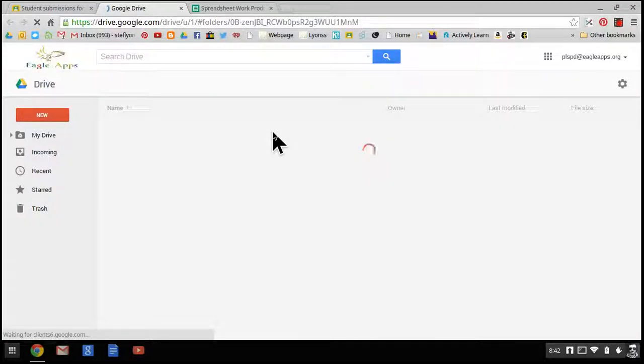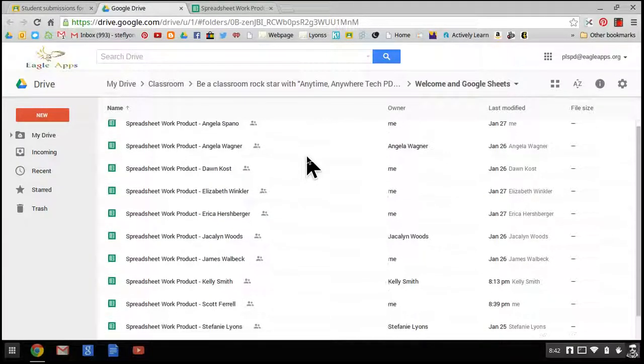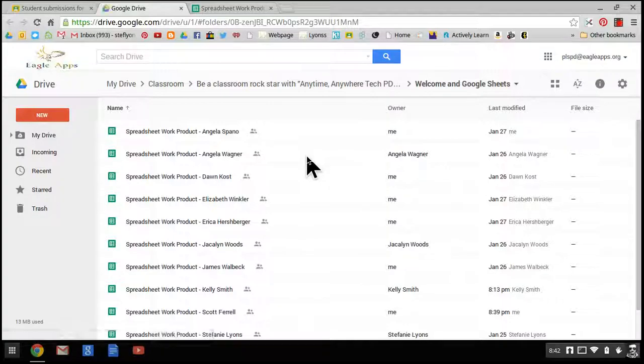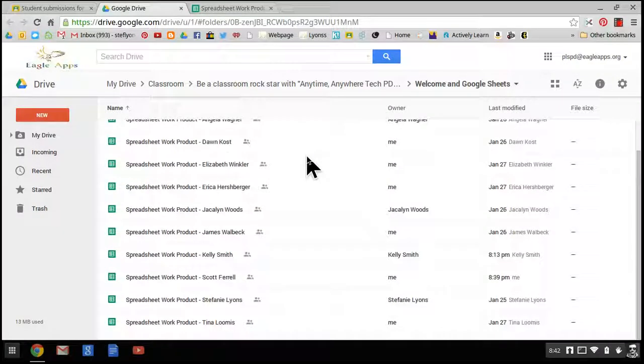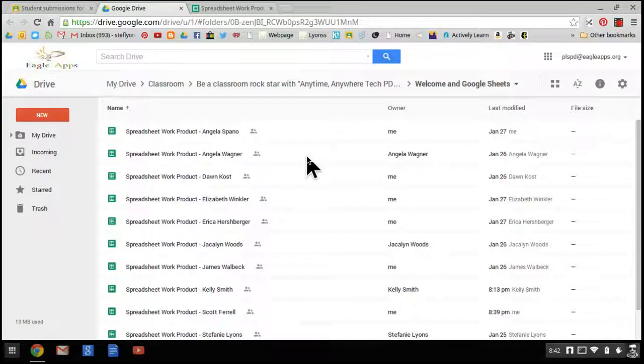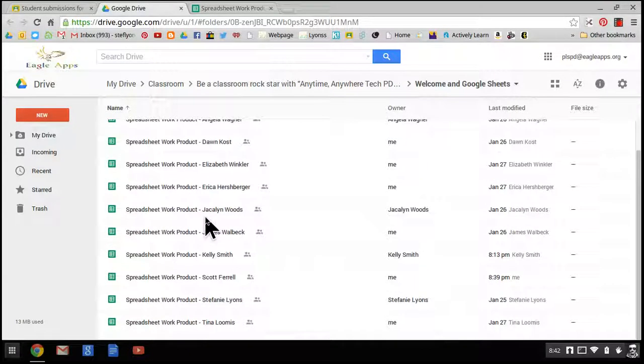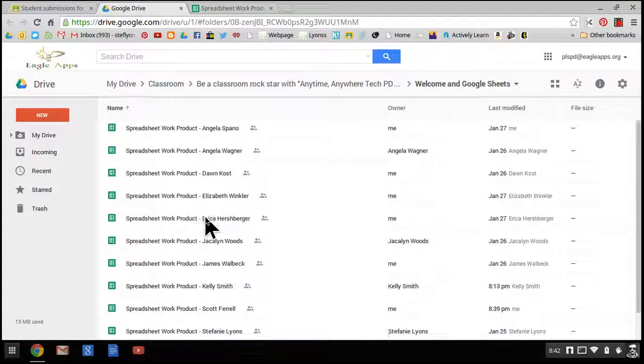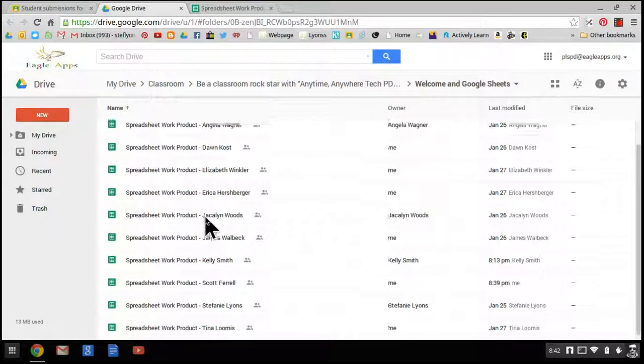It'll take you to your drive. And sometimes it takes a moment to load, and it will show you the same list of all of the students who have been assigned this particular assignment, whether they're finished or not. So you might open up one of these and see that they're blank because the student hasn't done the assignment yet. This is just a nice backup in case something gets returned or a student said, hey, I turned that in, you never graded it. This is another place where you can go to make sure that those assignments have been done.